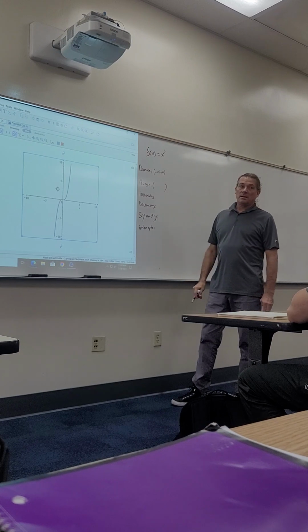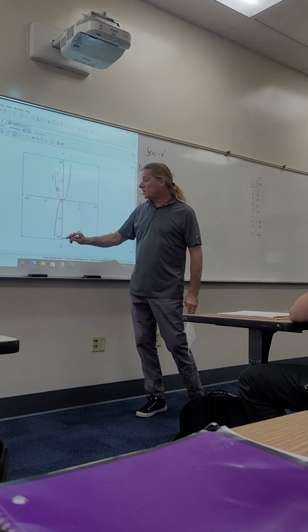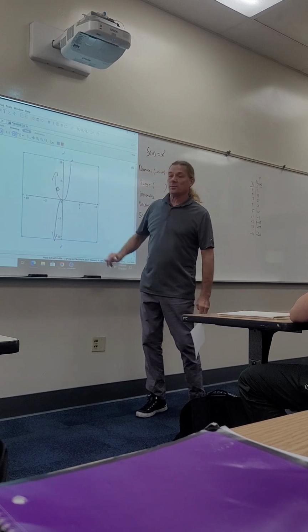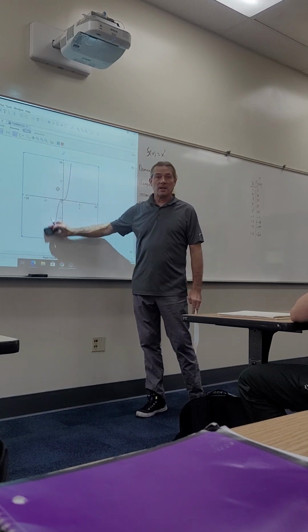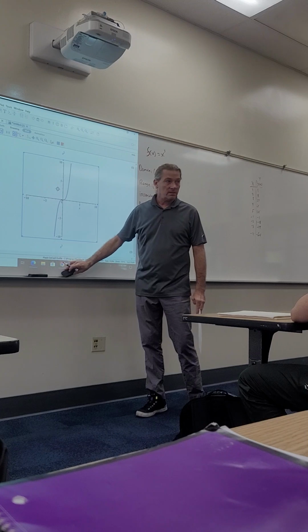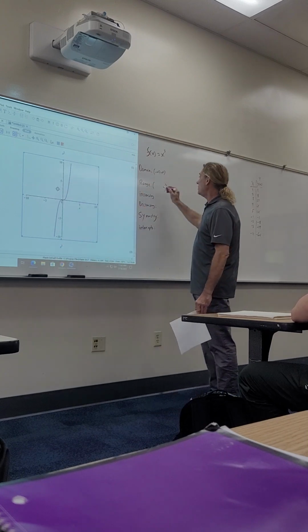Now, this time the range though, what changed on the range? It's negative infinity to infinity. Right, because remember the last one went what, up this way? This one goes down as far as you want and up as far as you want, right? So what's the range? Minus infinity to infinity this time. Does that make sense? Because you can go down as low as you want to and up as high as you want to. So we'll put that here.